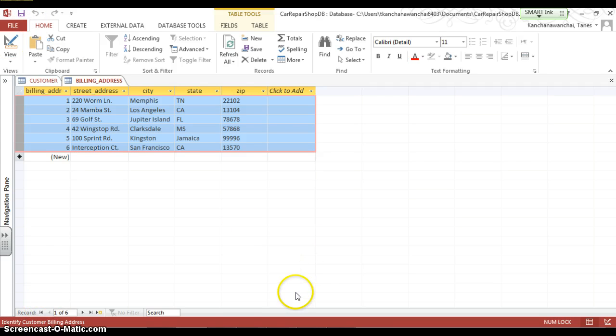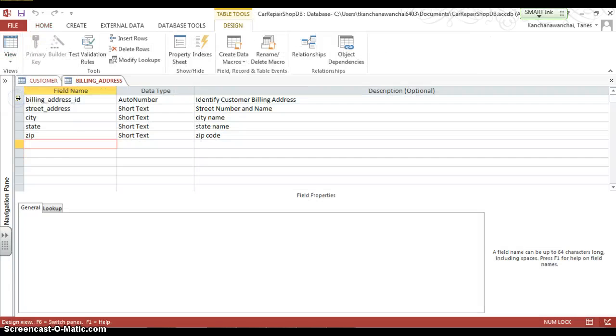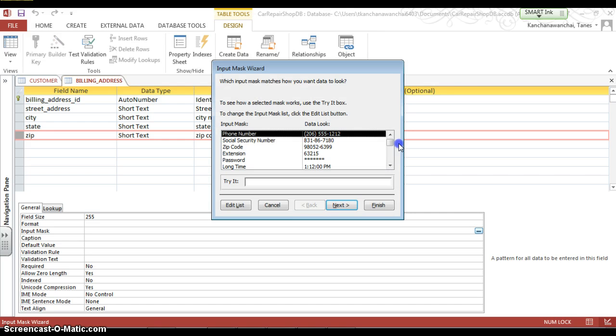Now I want to talk about something about part 2 for your data table. For example, we have the property sheets here. If I click on zip, we have what we call input mask. What an input mask is going to do is mask the input to make sure that the user enters the right format that I want.